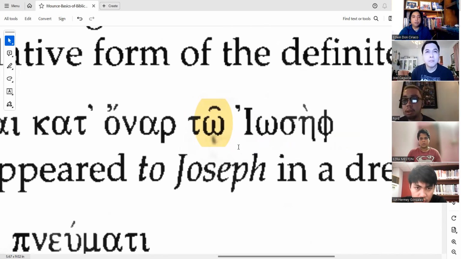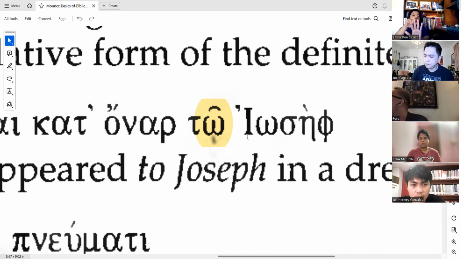There. In the omega, there is an iota subscript. So a small letter iota, no? A small letter iota. In the early papyrus manuscripts, there are no iota subscripts. It is just omega. But in the later minuscules, the scribes of the minuscules added the iota subscript in order to inform the reader that the Greek term used is the dative. So again, this is already a clue, class, no?